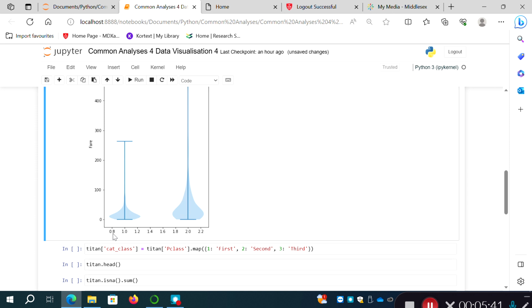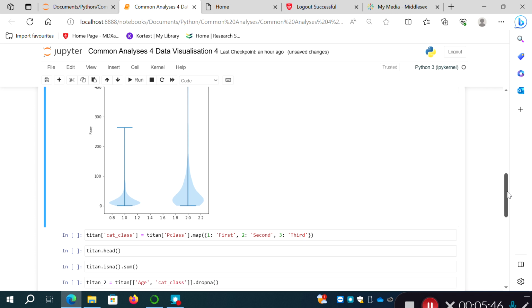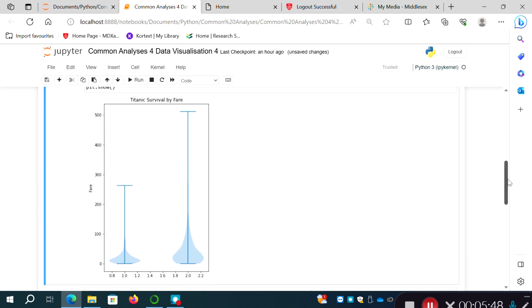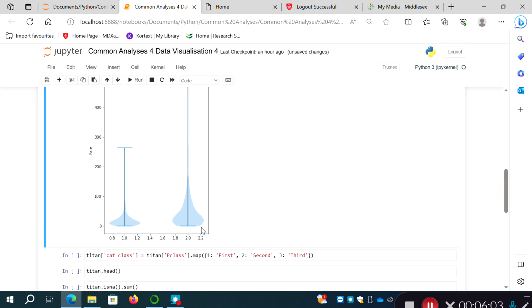It's created its own scale on the x-axis. It's labeled fare here, and you can see there's quite a range of scores. It looks like people who paid higher fares were more likely to be in this alive group, but there's a lot of clustering at the bottom. It's not a particularly informative violin plot, but you can see here, this is the kernel density estimator. And it's symmetric. It's the same thing on each side of this line, essentially.